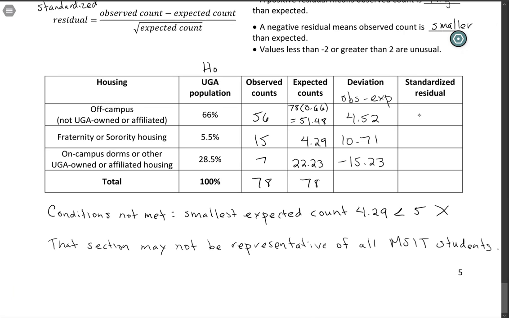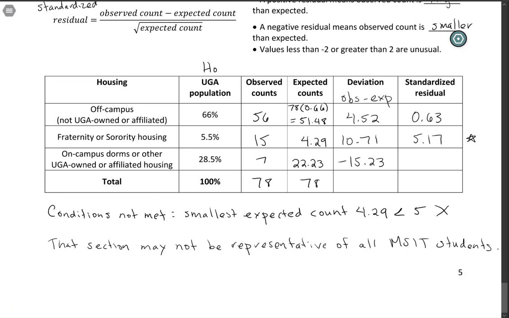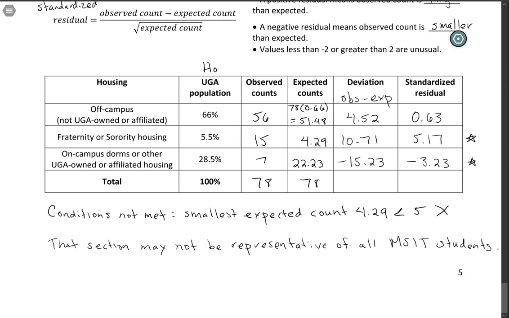The standardized residual for off campus is only 0.63 — not a very large residual. But for fraternity and sorority houses, it comes out to 5.17. That deviation is really large relative to what we expected — we expected a very small count and ended up with over three times that many. The on-campus residual is negative 3.23, which is also unusual since anything beyond ±2 stands out. So it seems like it's not so much about people living off campus, but rather that MSIT 3000 students tend to live in fraternity or sorority houses instead of on campus, at least based on data from this section.